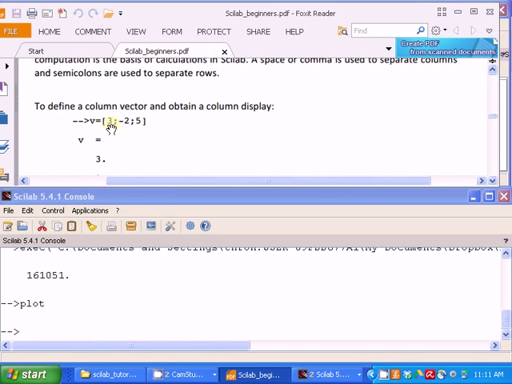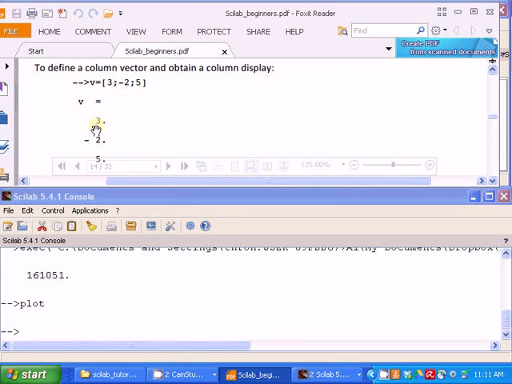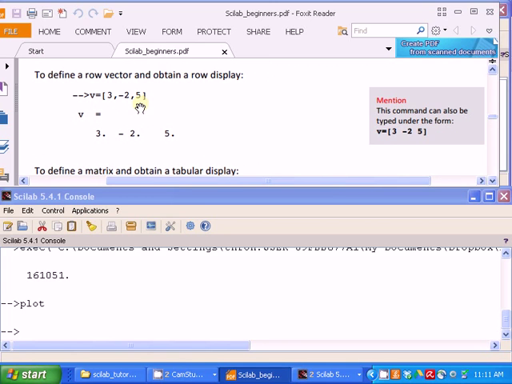Okay. This also is important. This is how you type in vectors and matrices. If you've used Wolfram Alpha, it's a little bit different from that. You don't use curly brackets. Instead, you use square brackets to denote the vector or matrix, and you use semicolons to separate the different rows. So this is 3 in the first row, 2 in the second row, 5 in the third row, and that's how it displays for you. So this variable v denotes this column vector.